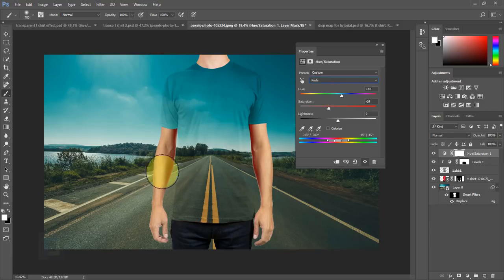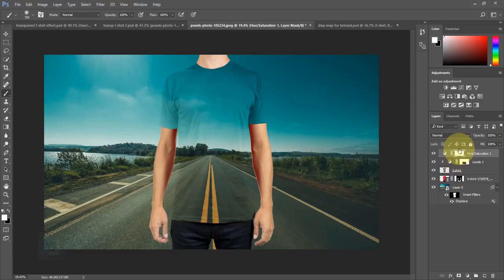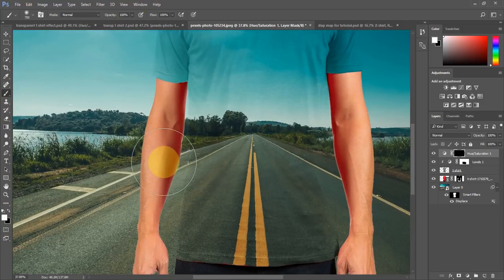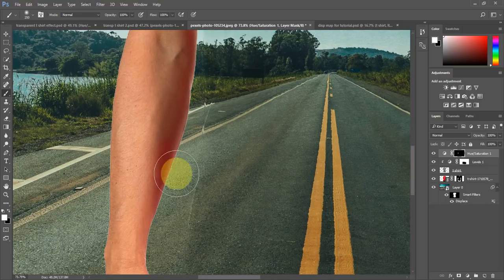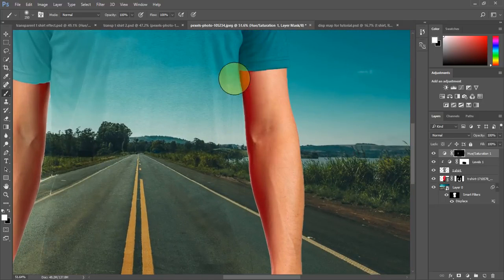And don't worry, we will mask it out. So only focus on this area. So go and adjust it a little bit. So I think this is good enough. Then go and close it. Now activate your layer mask and press Ctrl I. So everything is hidden. Then make sure you have your brush tool with white color and opacity is 100%. Then go and paint it here like this. And as you can see, just like that, the red color is gone.